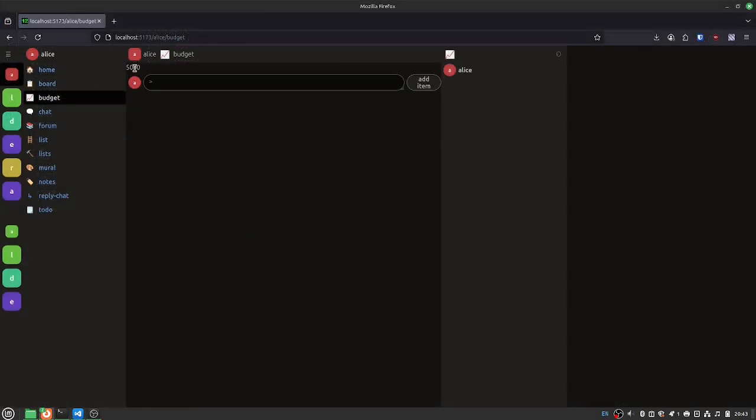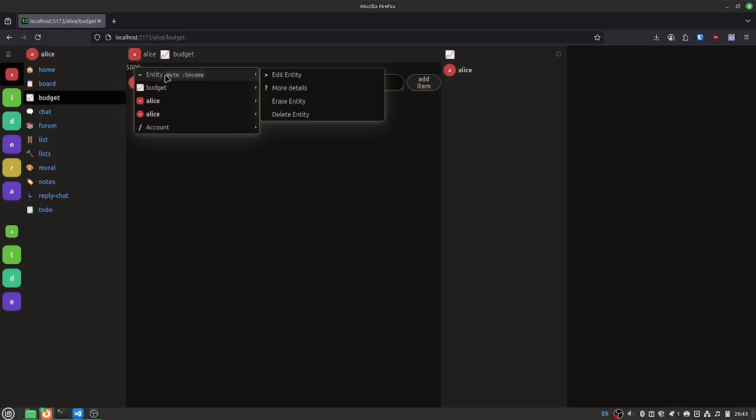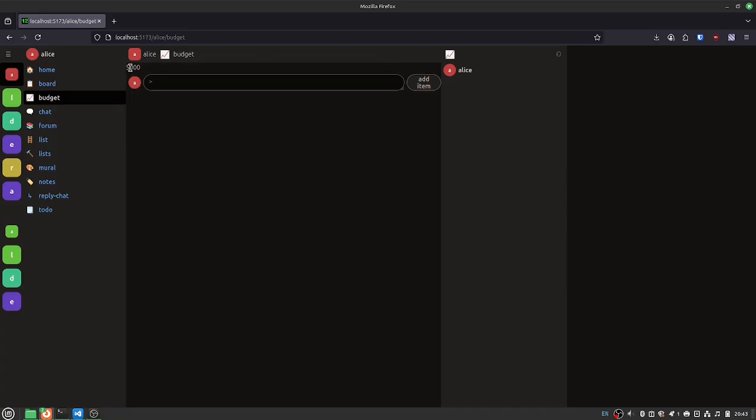So this is one of the magics of Loom, right? Entities are sort of the lowest level data object inside of Loom. Talked about that in the previous video. We have entities and we have ties.